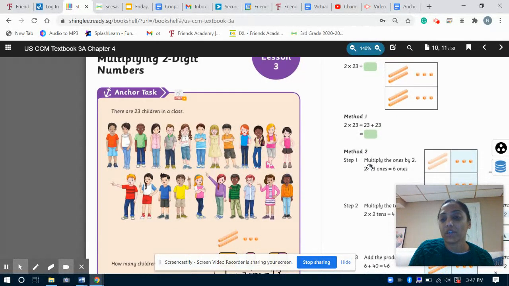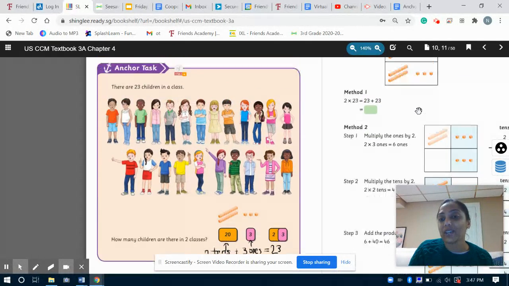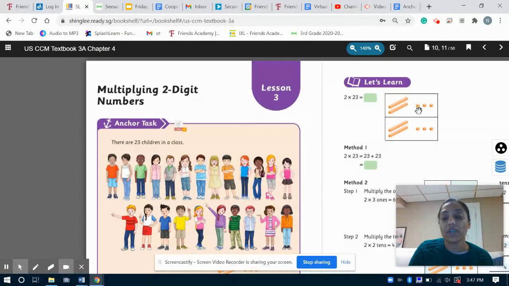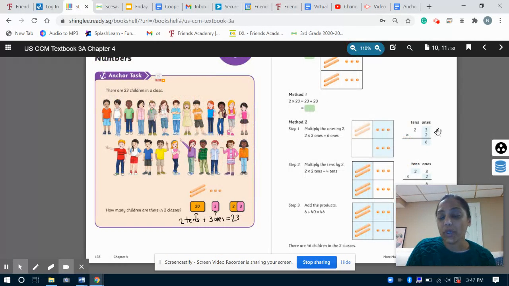Another method that they showed over here is to multiply using these 3 steps, looking at multiplication, but using standard column, and they use base 10 blocks to show how you do that. So let's take a look at this. You can see that they multiplied the ones. I'm going to do this step by step because this is also a way that many adults have learned when they were younger too, including myself. We call this the standard column method.